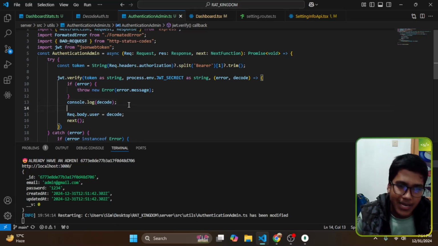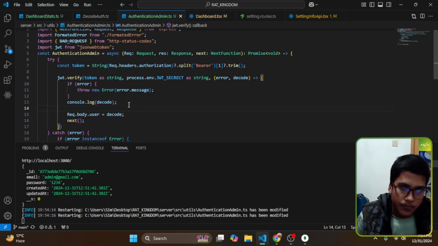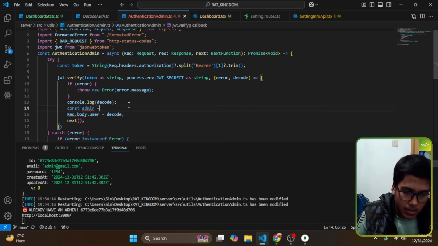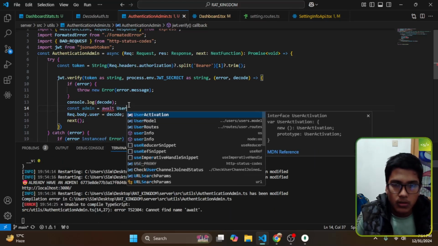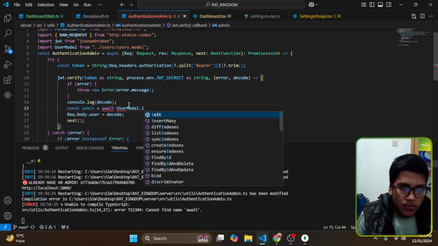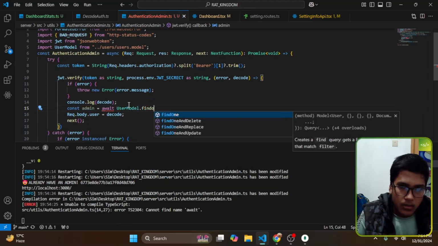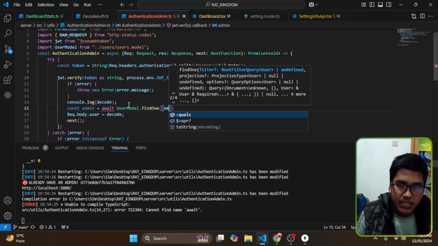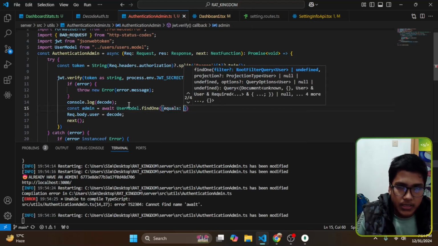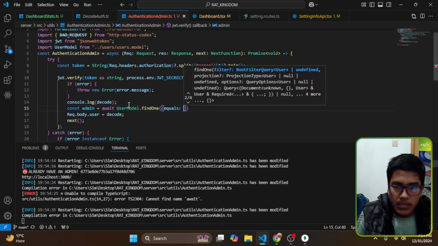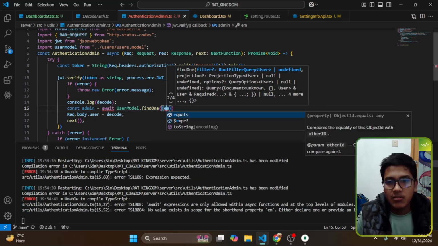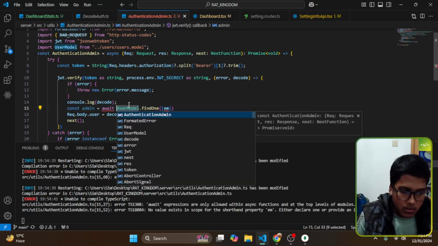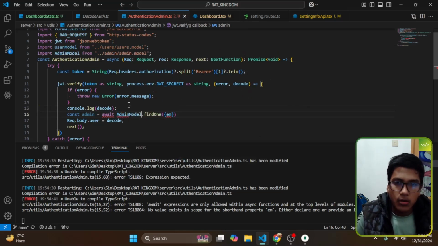So here I have the email, so I can do a query like admin, then I can wait some time, then user model, then find one that is email is not equal, but it is email. That is not user model. However, that is not user model, that is admin model.